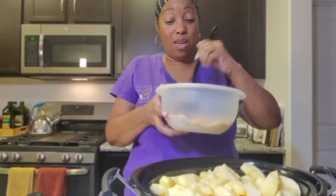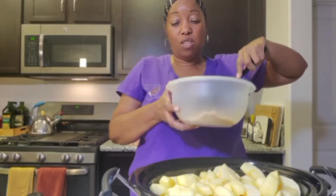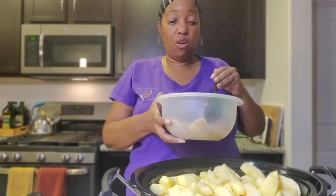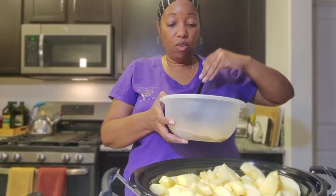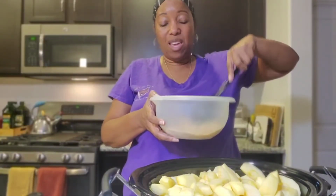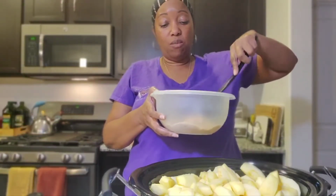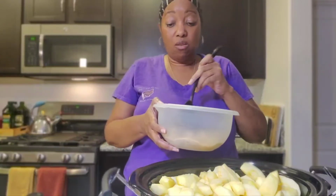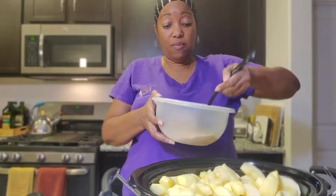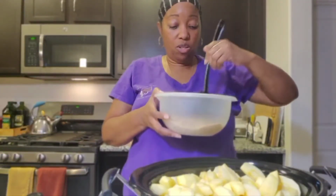I've been wanting to make apple butter for a while. And if I do well with this, then I'm going to try Homestead Heart's recipe. Usually I look in my, what do you call that book? My canning book to see what recipes they have. And I'm like, all I need is a recipe. And then tomorrow, to give me time to let it cool down and sanitize my jars. And then I can can it. And then I can go in the shed and do some stuff.